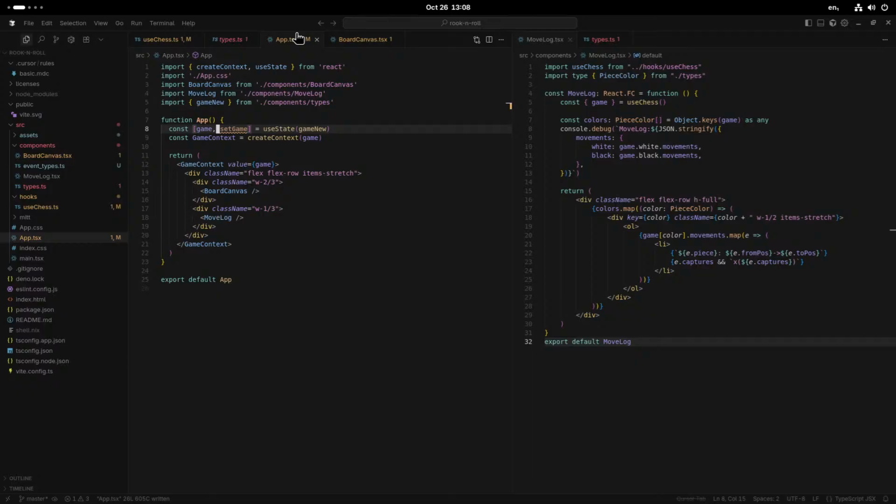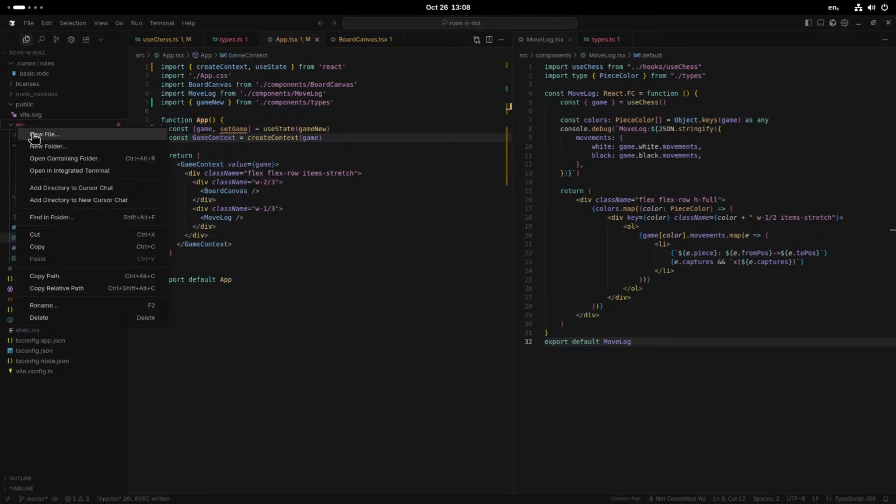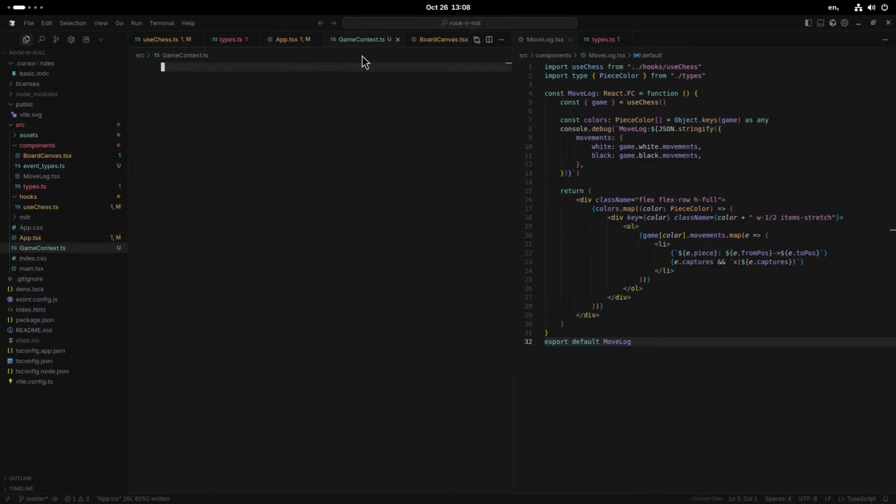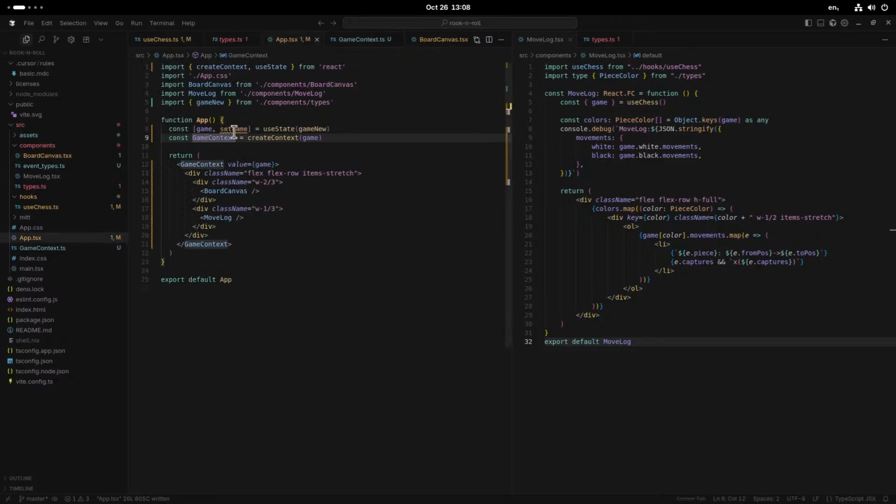Which means I need to make it available somewhere. All right, well, game context. We might end up with multiple contexts at some point, but this is going to be the one.